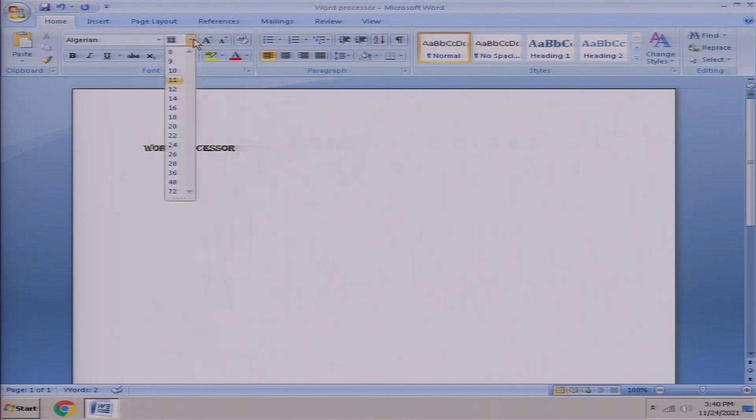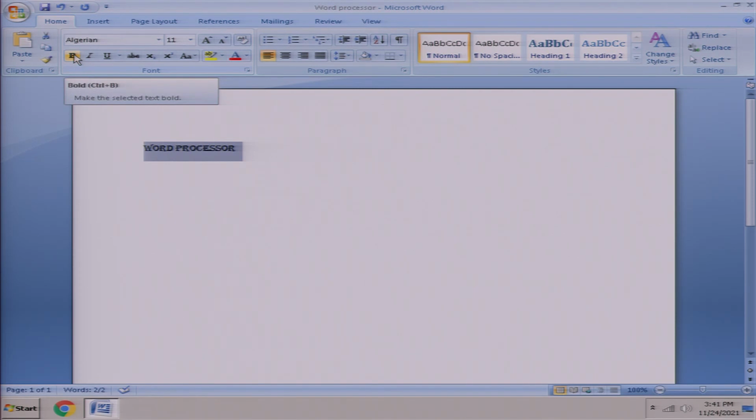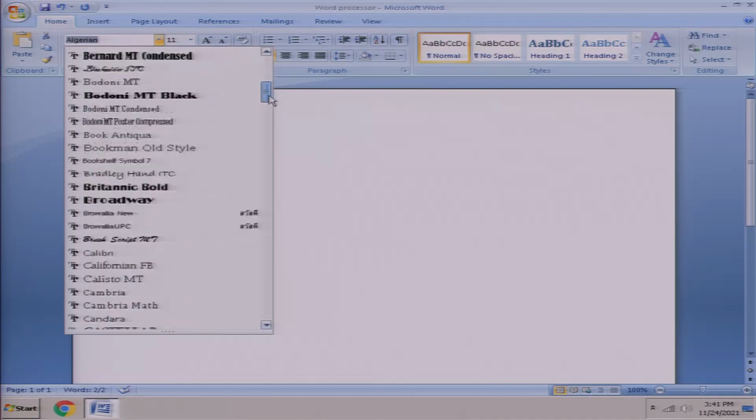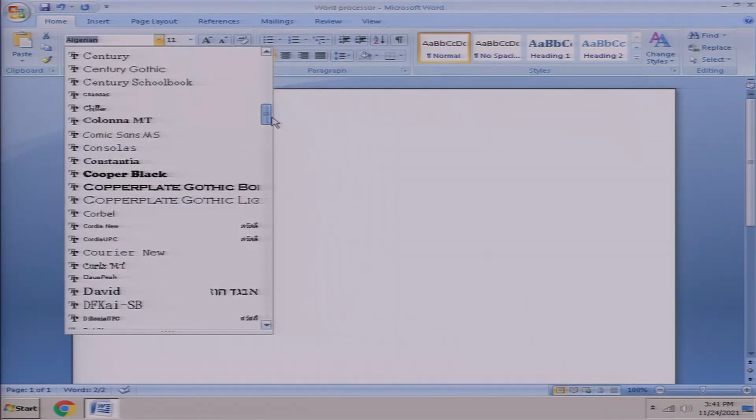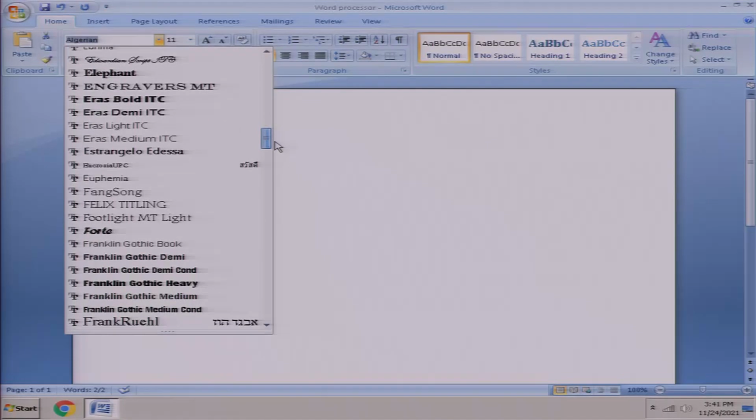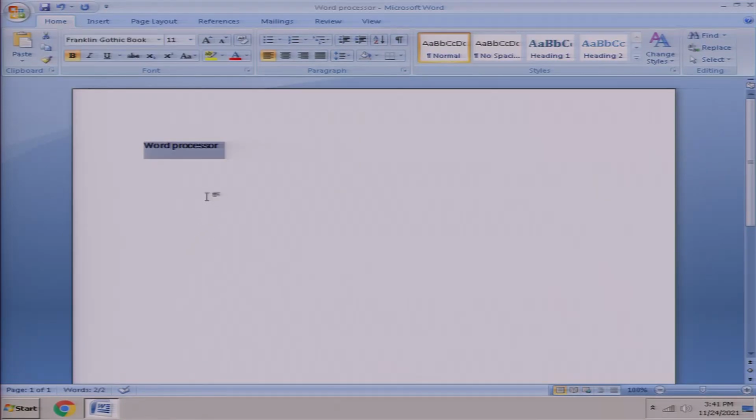Accordingly, we can change the font size also. If I want to change the font size, select the words which you want to change from the existing font size to a different font size. Accordingly, it will change. Next is whether you want to put it in bold. For example, see the selection and how it changes. If I want to make it bold, it has turned into bold. You can clearly see it. Otherwise, if I want to change it to some other font which will be more clear, then you can choose any other font of your choice. Accordingly, it will show clearly.